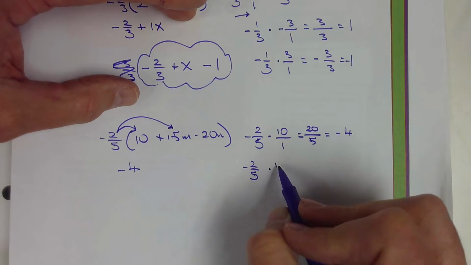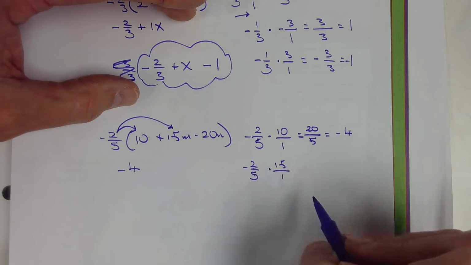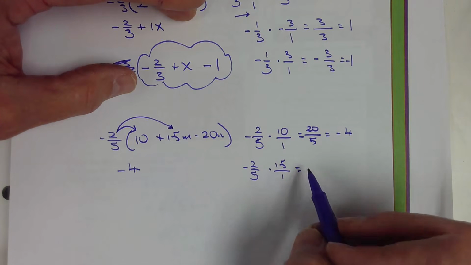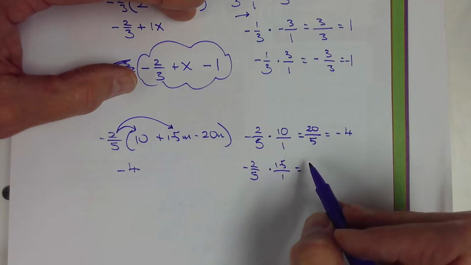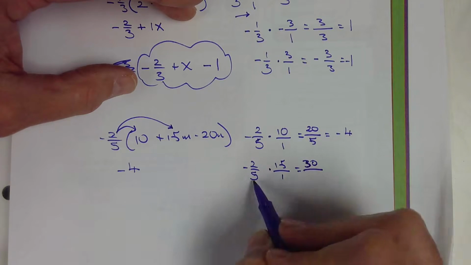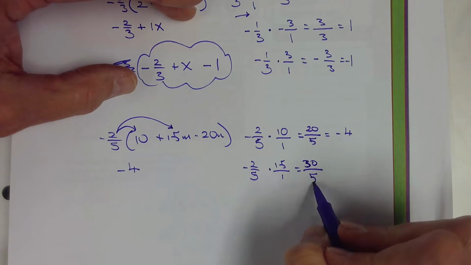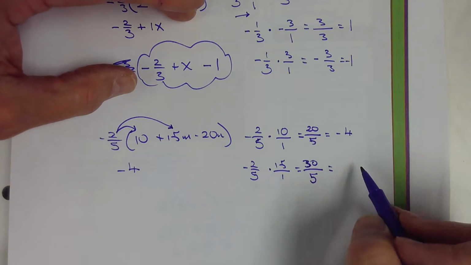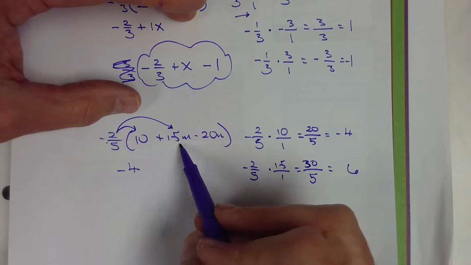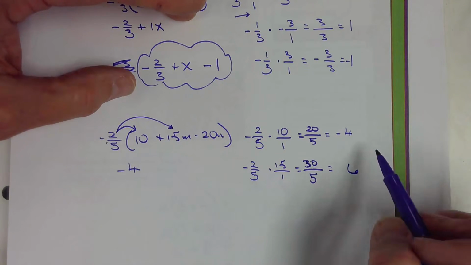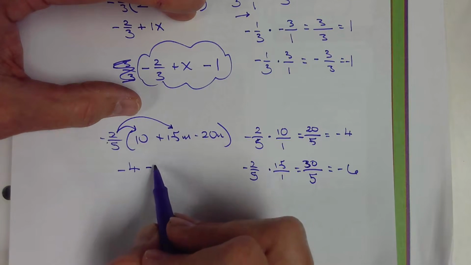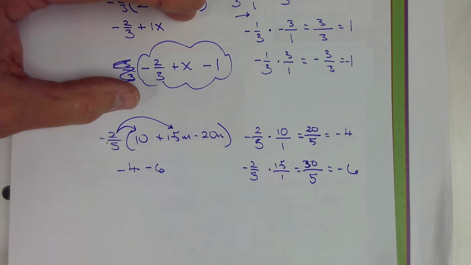And you guys know by now that you need to change it into a fraction. All right, so what's 2 times 15, Mr. Proctor? 30. Yeah. And then 5 times 1 is? Okay. How many times does 5 go into 30? That's 6. And then I noticed this was negative, and this is obviously positive. So what's my answer going to be? Negative 6. So I'll just come over here and I'll put negative 6 or minus 6. All right, nicely done, 100 points.